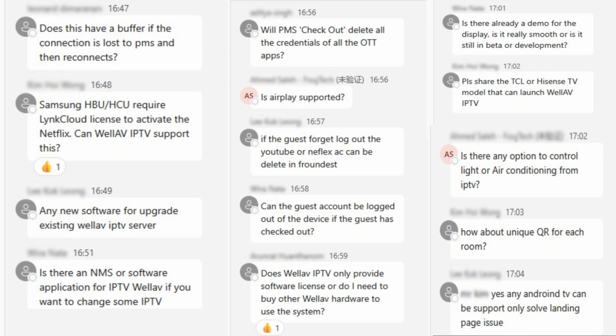That means all the rooms share the same QR code, so they can scan that QR code to make a food order or any other reservation. So it's not unique for each room. It can support landing pages.